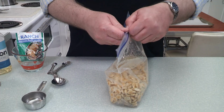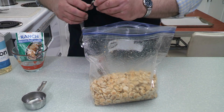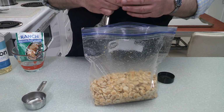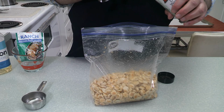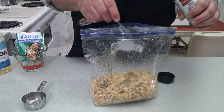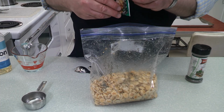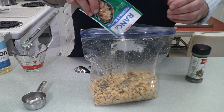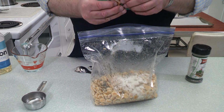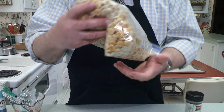All right. So now that the crackers are coated with oil, I'm going to put a half a teaspoon of dill here, just dried. Obviously, if you've got fresh and you want to use it, by all means, knock yourself out. Then I'm eyeballing half of a package of the dressing mix. If you were doubling this recipe, you can put the whole thing in. Now we go back to tumbling.